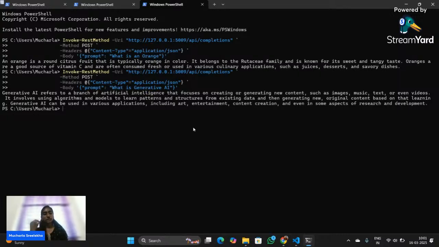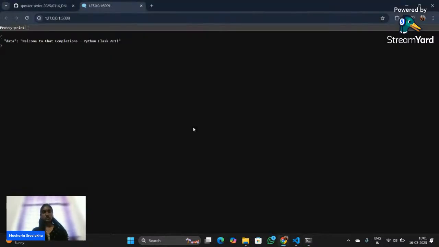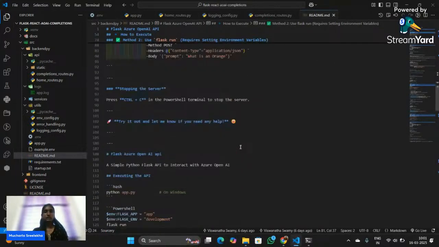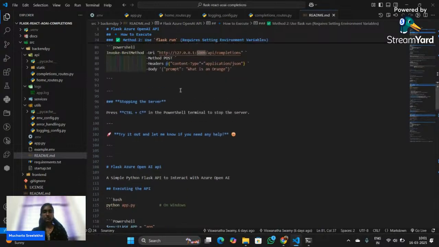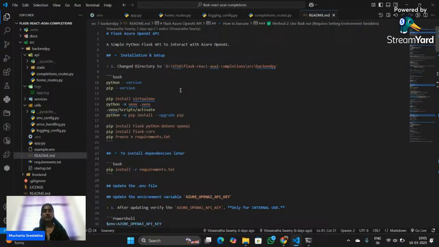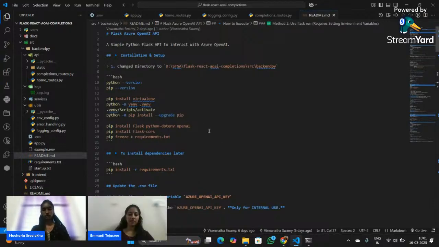So in general, we see ChatGPT as a separate website app in which we search for our prompts. But here, our project will replicate ChatGPT in our own systems, and we can see the prompts and the answers in our system itself. And now this is about the backend. Now the front end will be explained by another speaker, Tejasri. Over to Tejasri.